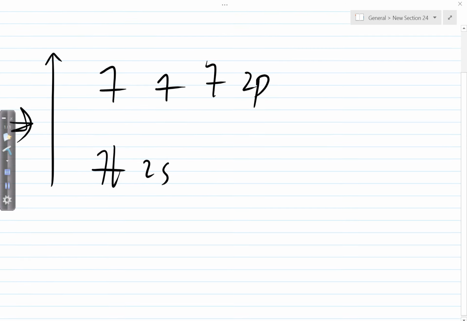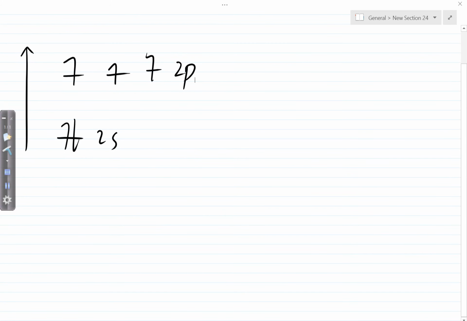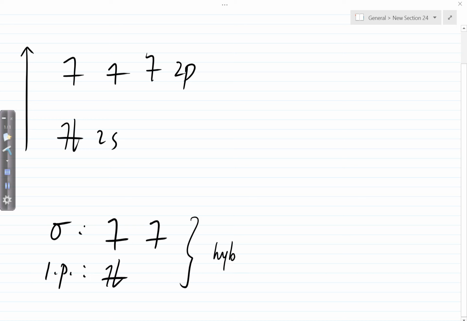Remember for this case, I demonstrate. So originally, your energy level is like that, correct? So now you then ask yourself, how many sigma bonds do I need? So for this case, I need 2 sigma bonds, right? So for every sigma bond, I'll need 1 of this. So since there are 2, that means I'll need 2 of these. So in total, I should have 2 of this. And on top of that, remember I have a lone pair. So for the lone pair, I need to have another of this. So in total, I need to have 3 sets of these orbitals hybridized, right?